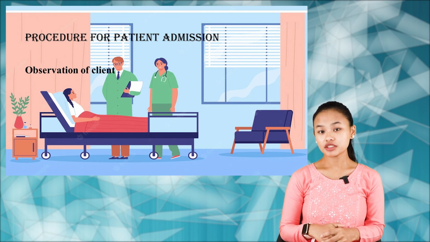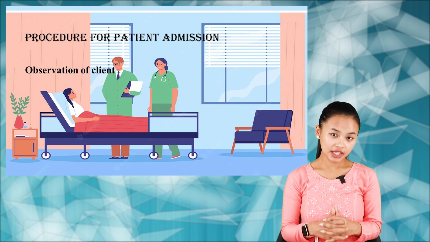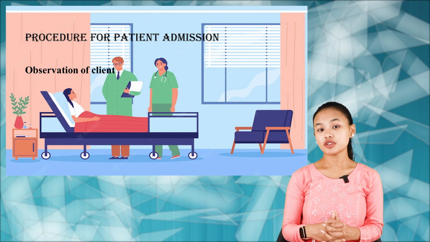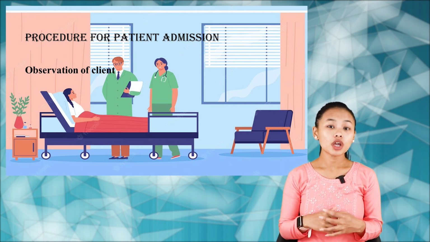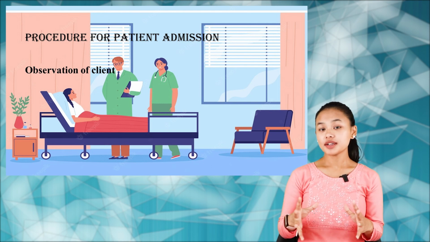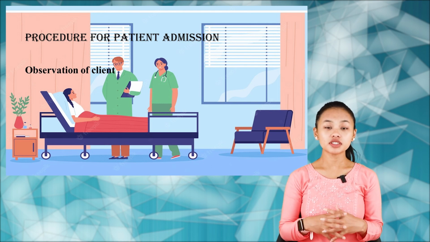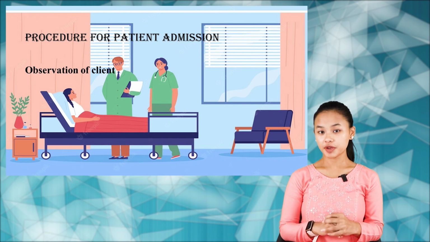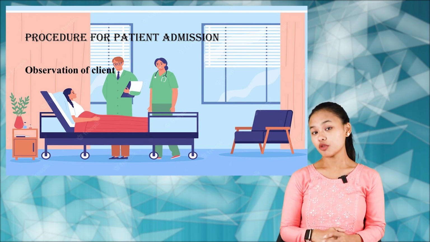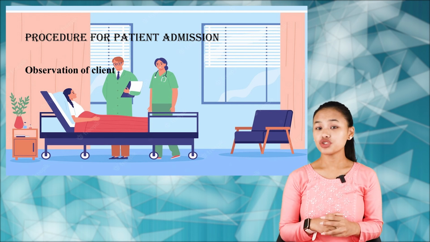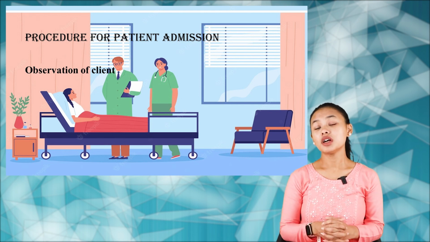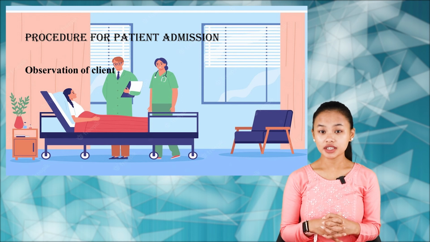Now moving on to the next one, that is the observation of the client. As a nurse, it is very important that you observe the client. By observation, you can make out through their facial expression if they are suffering from any emotional disturbances or if there is presence of pain. So as a nurse, it is your responsibility to observe the condition of the client, to observe if the treatment is helpful or not, or if the client is having any side effects.